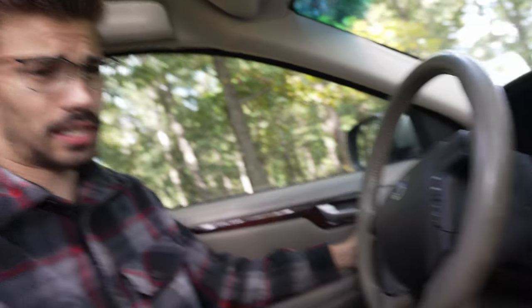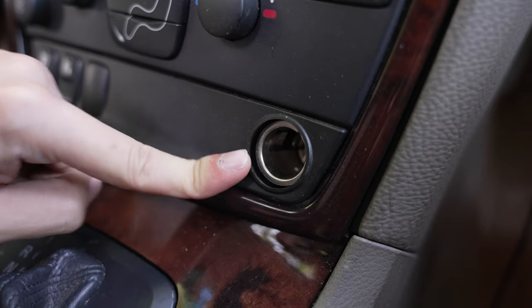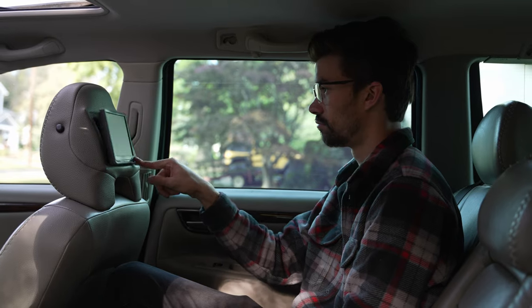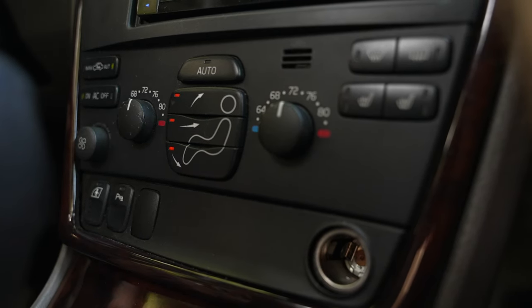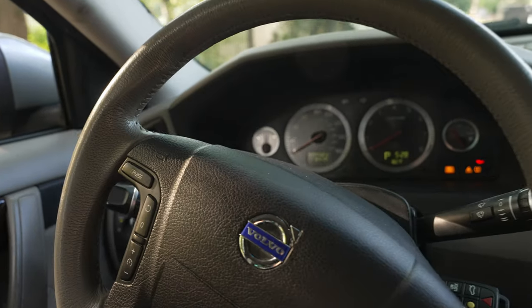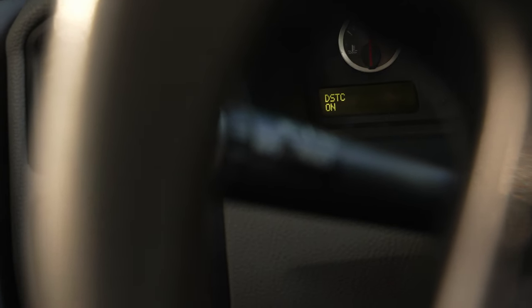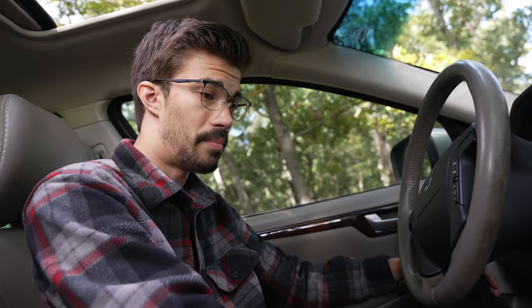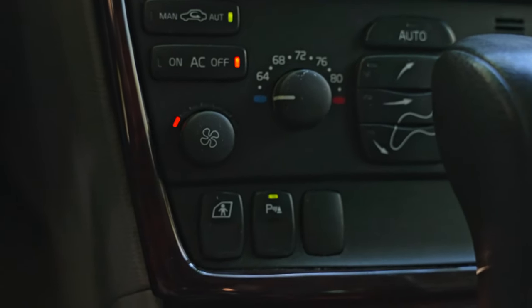When buying a used vehicle, you may notice some relics from owners past, such as this subpar and dated aftermarket head unit, among other systems installed. The head unit we established is bad, but what is good is this climate control system that I find very intuitive. We also have a great little LED cluster here that is introduced on the later model years of this vehicle. The only gripe I have is that there is no button here — they gave us a blank, whereas on the R models, you can turn off the traction control with an easy click of a button. Instead, on the off-road version, you have to scroll through this annoying little menu.